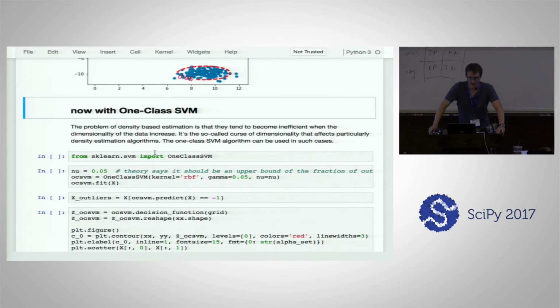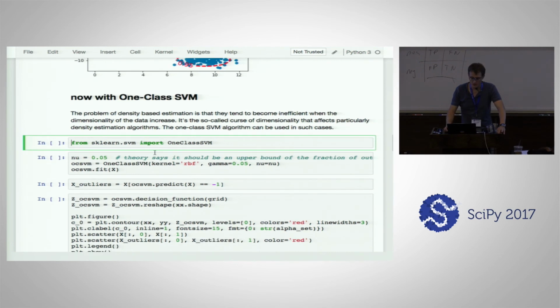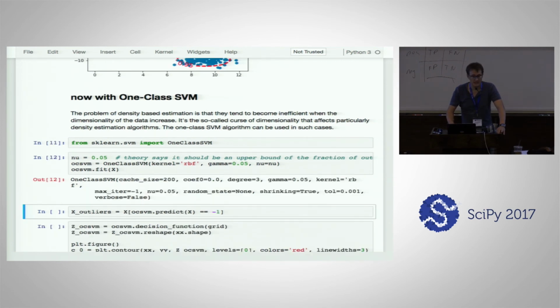And the idea of one-class SVM is to find a decision function that can be nonlinear and based on kernels, like regular SVMs, and to have a decision function which is sparse in the number of samples, meaning try to find a few samples that allow me to separate what is inside and what is outside.